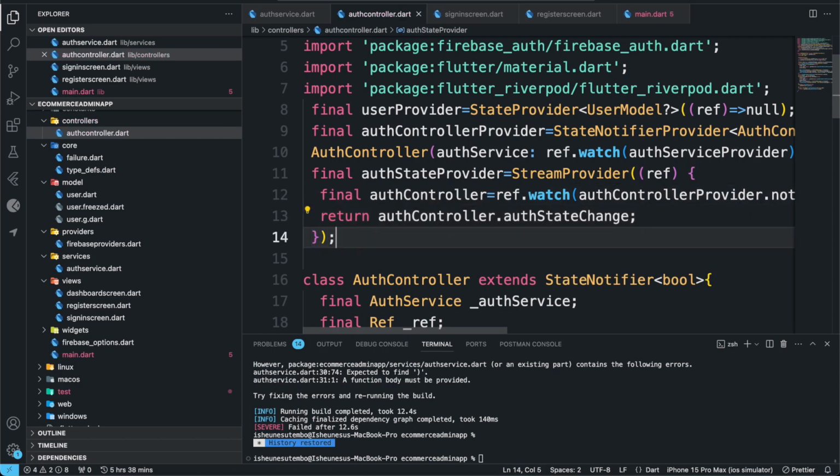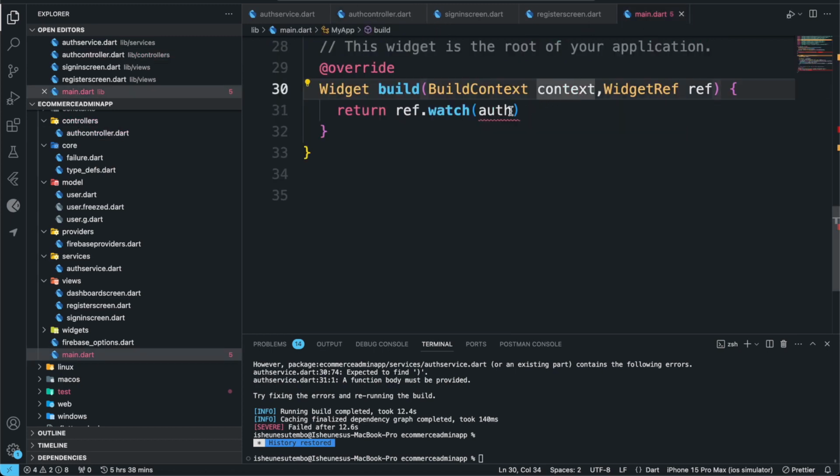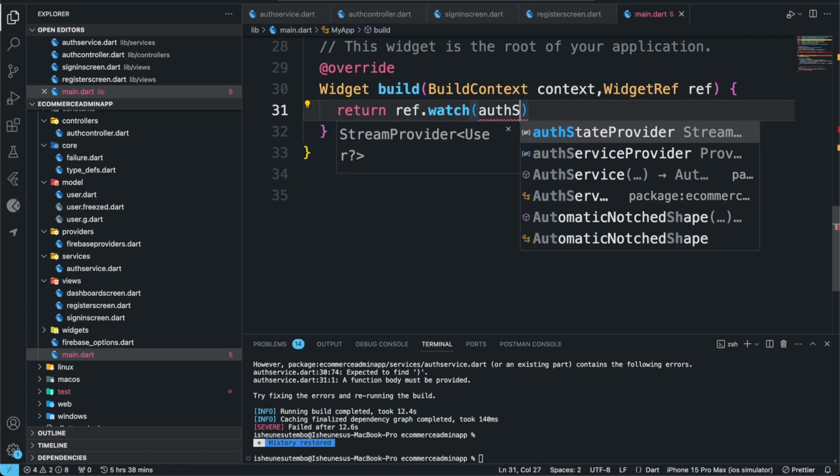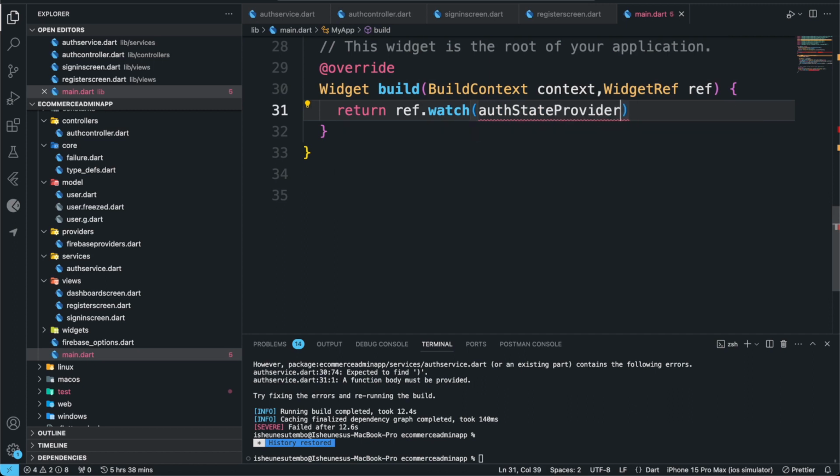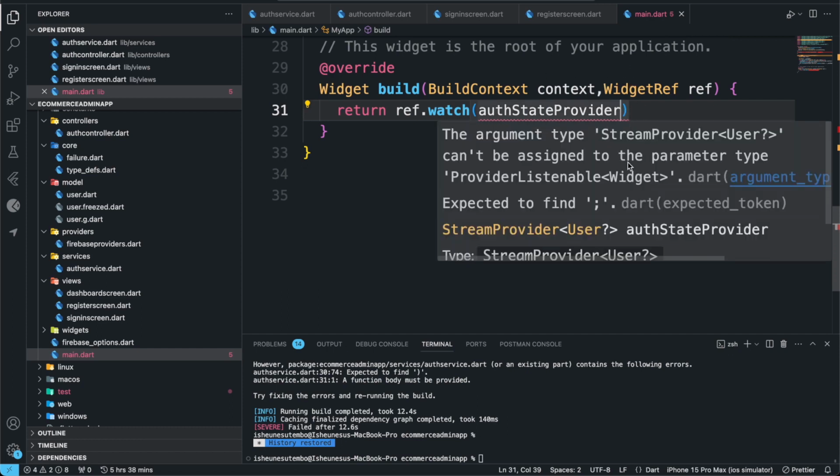Then like this. So if we go back here, we are going to say auth state provider, right? So this auth state provider basically is going to check the state of our user, if he is logged in or is not, right?